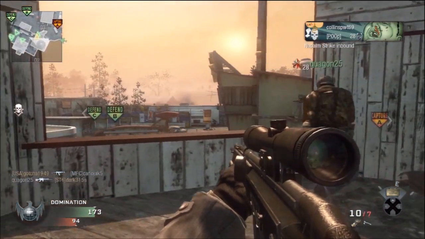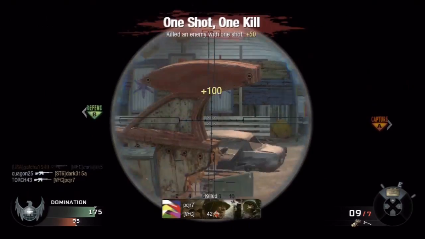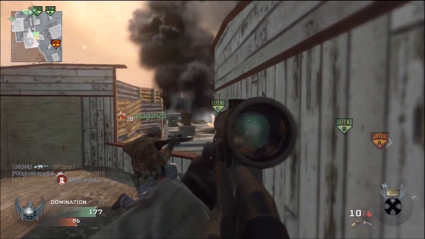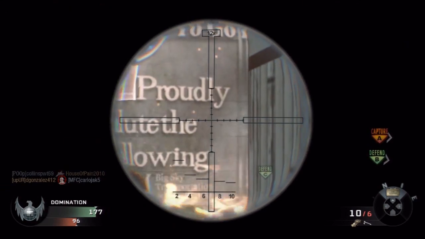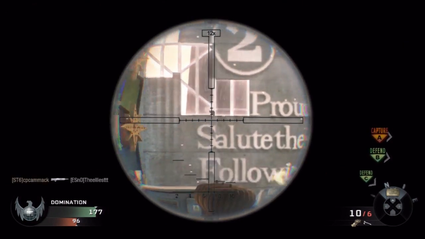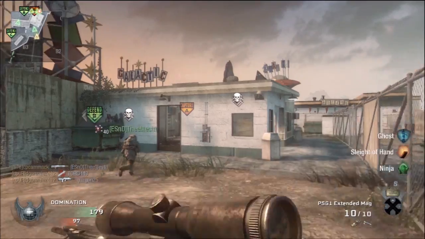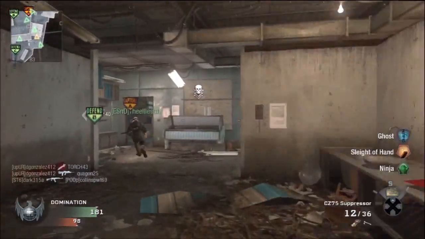They both work very well, but once again, you're going to have to come to a decision, and it's going to be what works best for you. Being able to see enemy equipment such as claymores, which can save you, or being able to run continuously or move continuously around the map, which you need to also do.